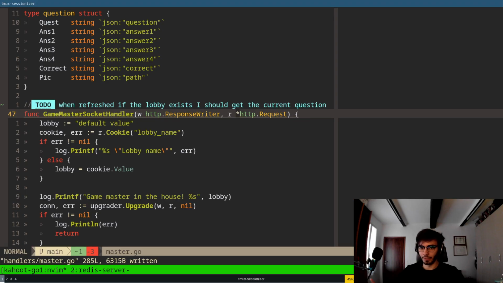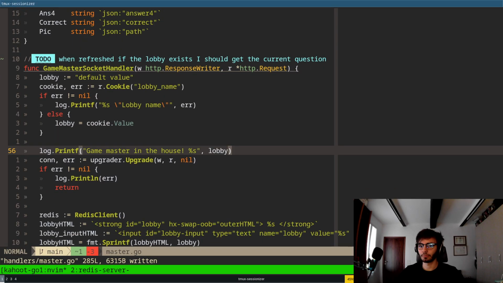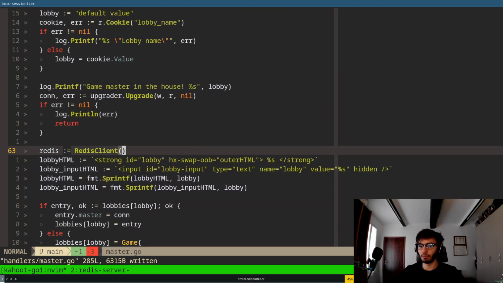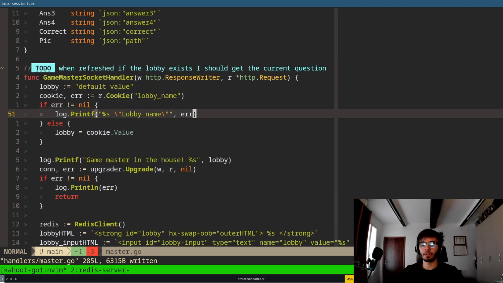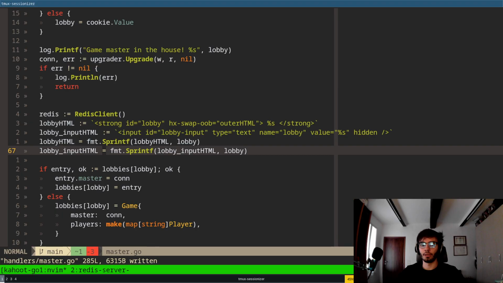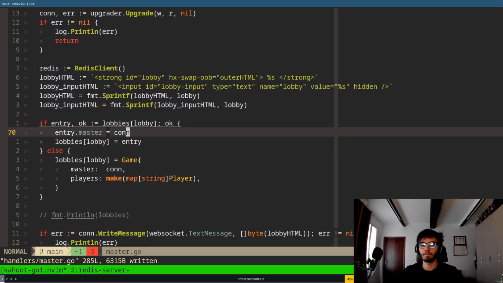All right, then. So lobby default cookie. Cookie lobby name, that's great. Game master in the house, lobby return. Okay, so Redis client. Now that we have the cookie, there you go.